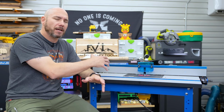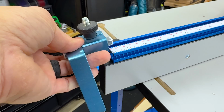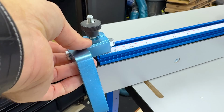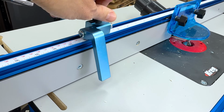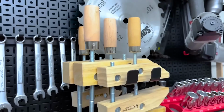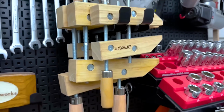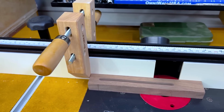If I could tell them to do something different, this is what I would do. First, include a stop block or two. Two stop blocks would be fantastic. They could be aluminum, very inexpensive, just to have when you get this, because I use stop blocks on my router table often. Now you can use things like these screw clamps. They make really good stop blocks, but having one integrated onto the fence would be nice.